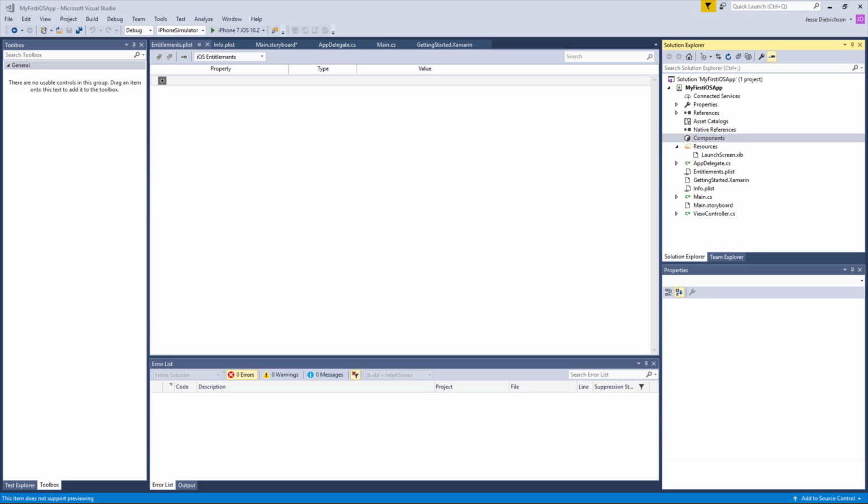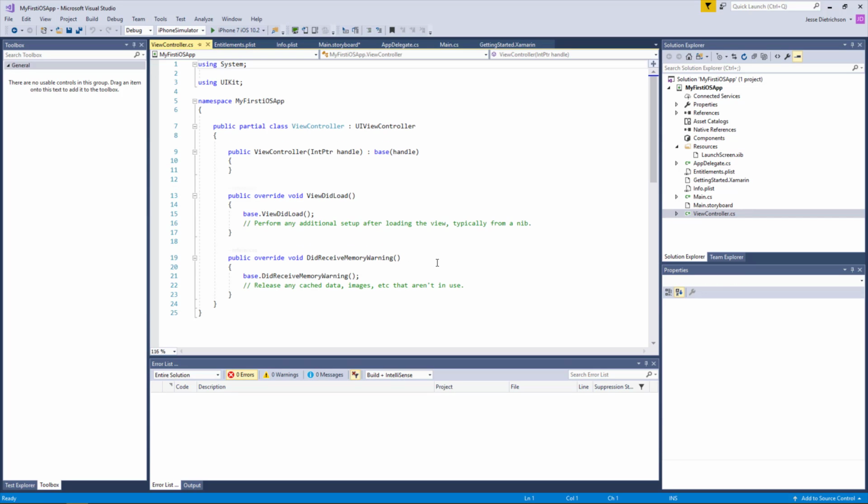And then finally, last but not least, we have the ViewController.cs. This is actually the code behind file for that screen that we saw on the storyboard. It is responsible for powering and managing all the views on the screen. So imagine you had buttons and labels. The view controller is really what creates those and also manages them and listens to them. For example, if you want to subscribe to the button's click event, you would do that here in the ViewController.cs.